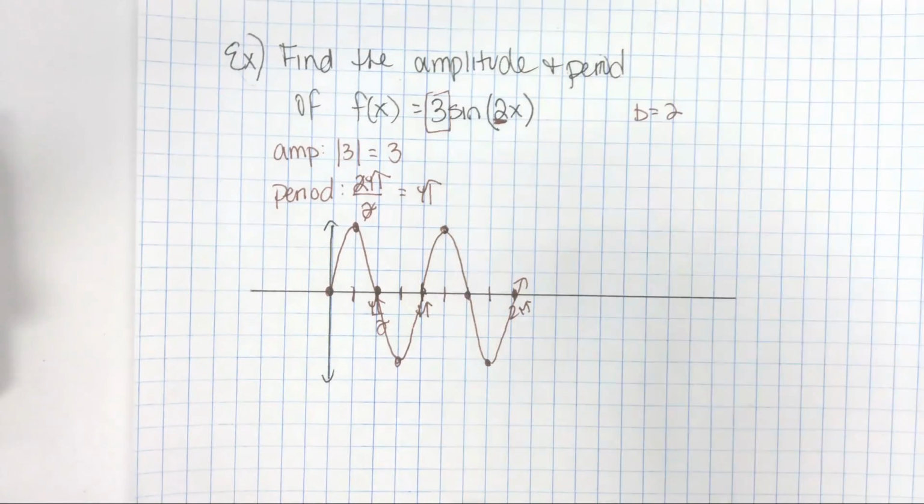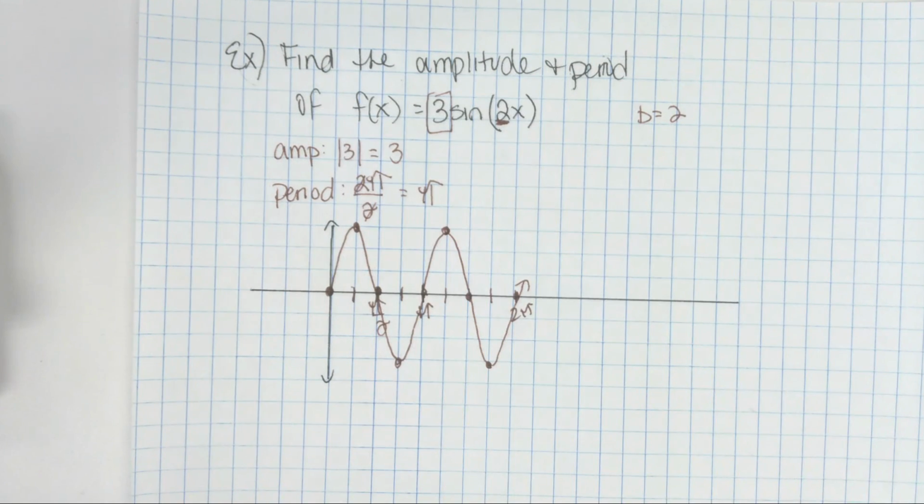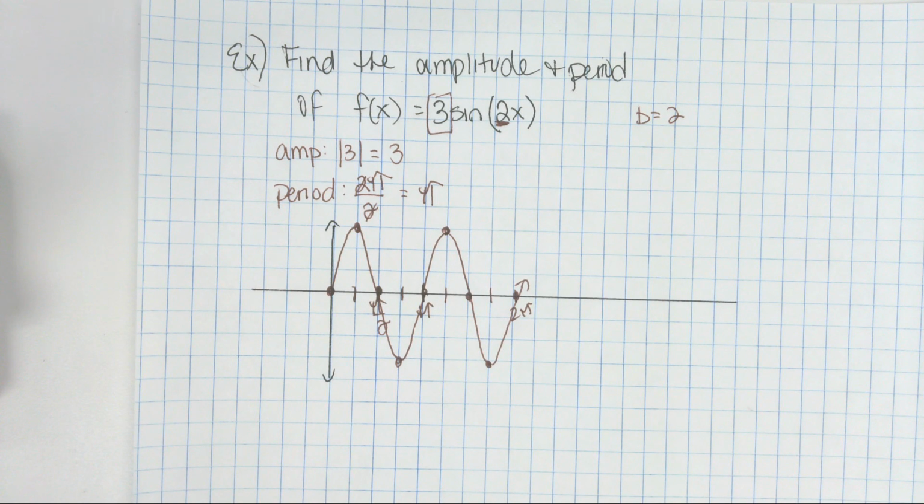So when I say sketch your picture of your graph, I really just want you to acknowledge at this point today that the period changes and the amplitude changes. How would this graph look different if it was a cosine curve? Let's say this had been cosine instead. It would have started at 3 instead, but the cycle still is the same. How are we feeling? Do you think you can try some?